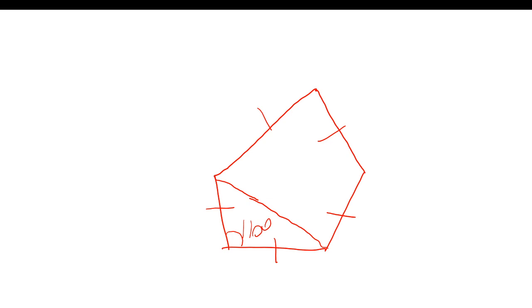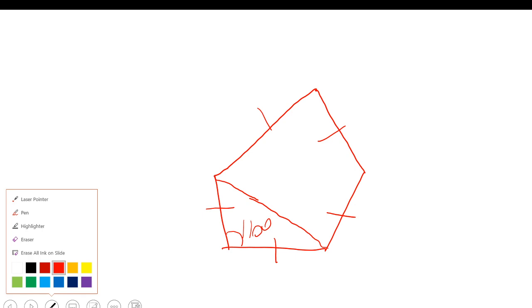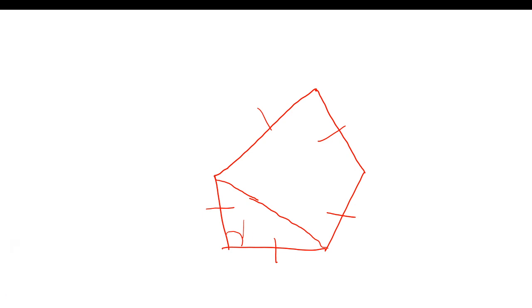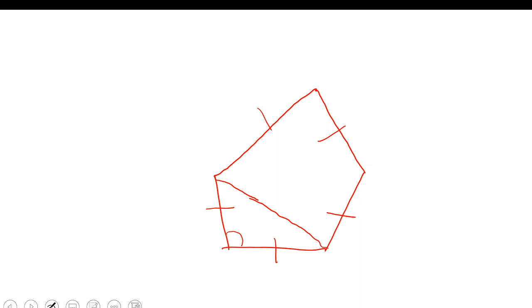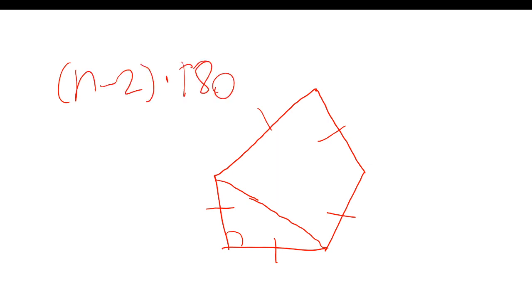Now, obviously, if this is a regular polygon, this is not 110 degrees, and in fact, 110 degrees is not each angle measure. We can use our formula to find the sum of the degrees in a regular pentagon. A pentagon has 5 sides. 5 minus 2 is 3. 180 multiplied by 3 is 540, and then we have 5 angles. 540 divided by 5 is going to be our answer.